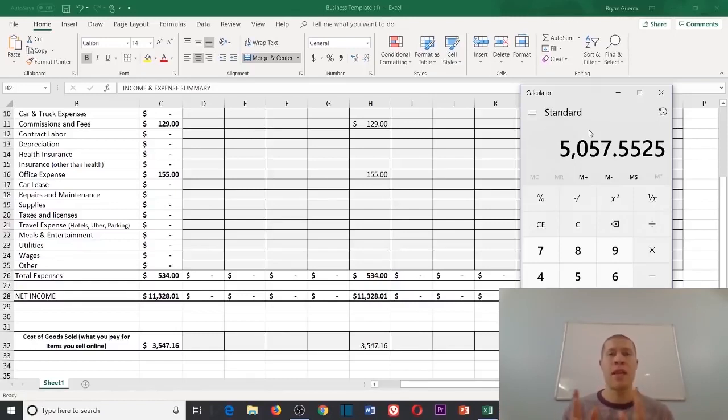So obviously, I've talked about setting up a business bank account and how you can auto-deduct these things already, so you don't have to worry about it, because if you don't see it, then technically did you really make it? And it's really easy to set up. You just set it up with your bank so it auto-deducts a certain percentage out every single payment, so you don't have to worry about it, so that if $5,000 comes into your bank account, you can spend $5,000.